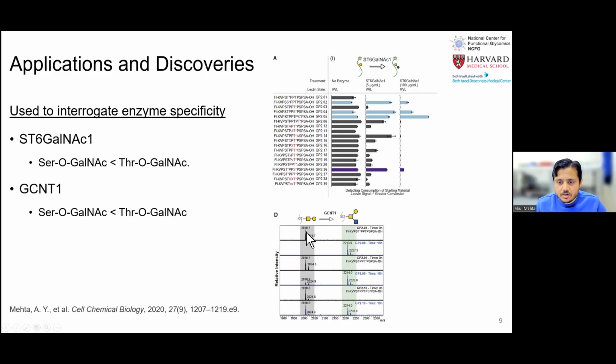And you can see the threonine containing, this is before the reaction and this is after incubation. So you can see the shift and the increase in the mass. Here you can see it as well. You can see a little bit of starting product. But in case of the serine containing, you can see that the reaction is only 50% complete.